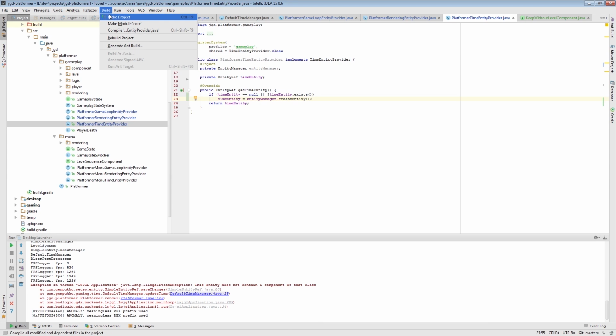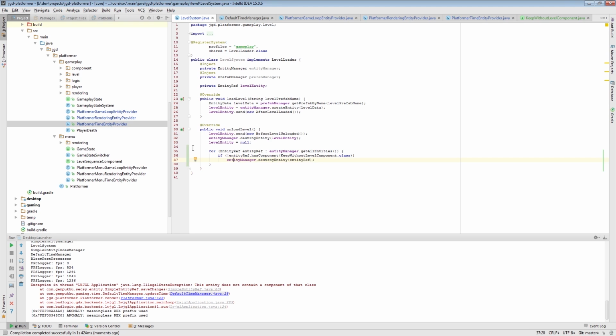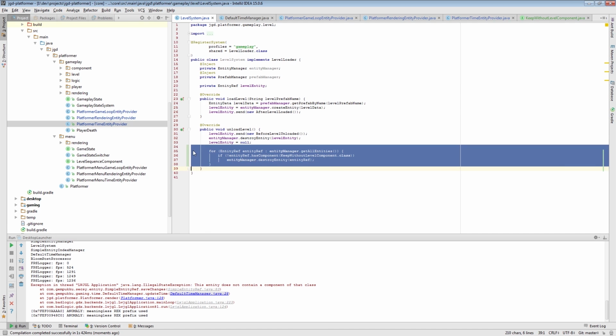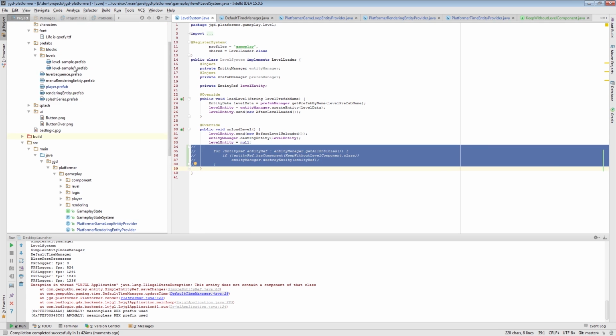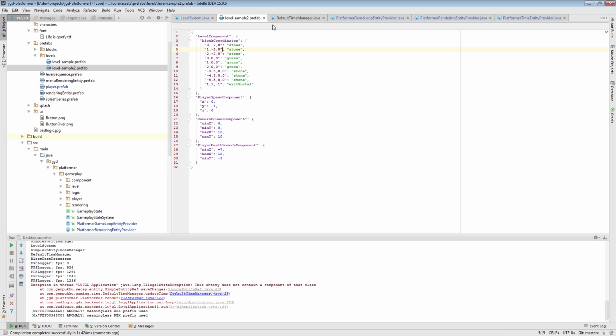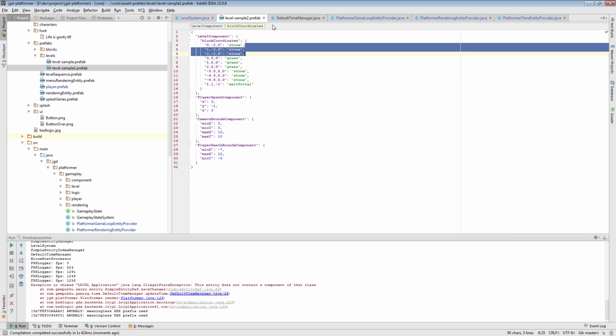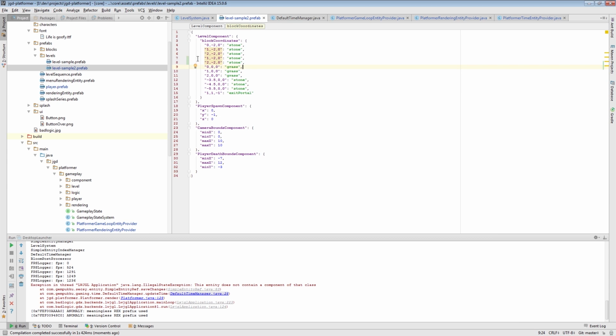Okay, so let me run it. Maybe let me show what the problem is if we don't do this for a second. And to demonstrate it, I have to extend the platform here by 2. So we go 3 and 4. So let me run it.